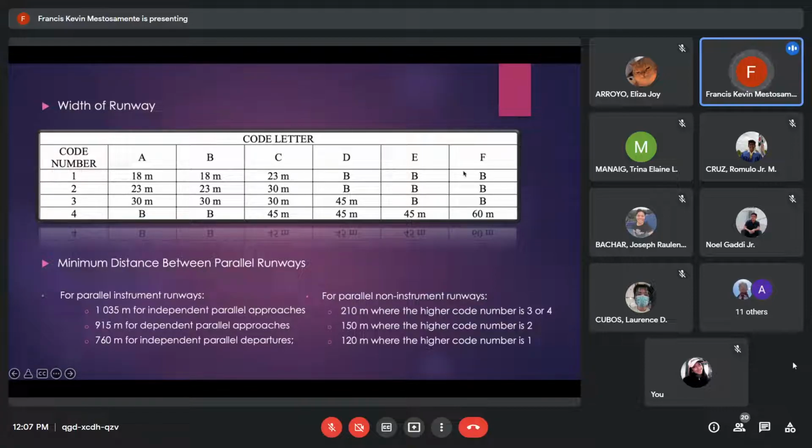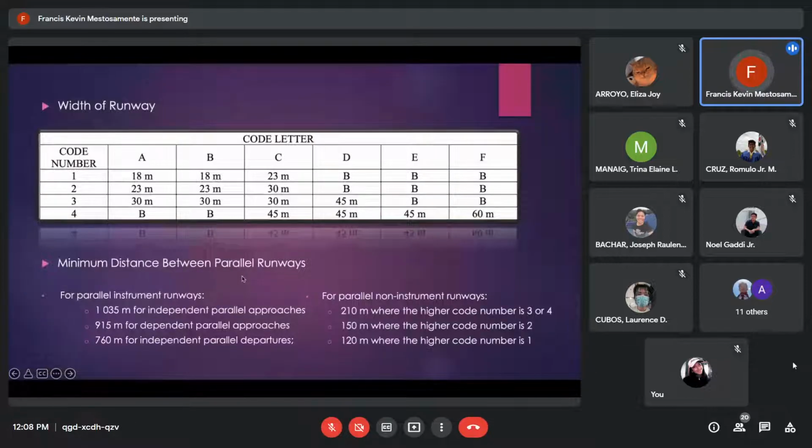For this naman sa maximum, so code number 1, less than 800 meter to. So ABC lang. So no need to get data from D to F, since yung D to F, ito na yung mga commercial aircraft natin. Code number 1, 800 meters lang yung ating runway. So technically, hindi na tayo makakapag-cater ng mga aircraft from class D to class F. So no need to provide data from here. So same with this. Code number 2, that's 800 to 12. If you could remember, wala na tayong needed data for larger aircraft since we could not cater them. Okay, so please take note for the width of the runway provided by the law or provided by the local authority.